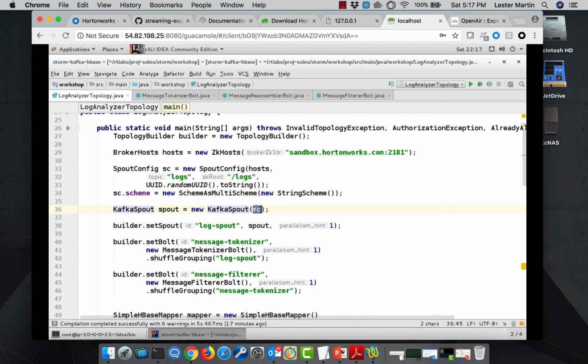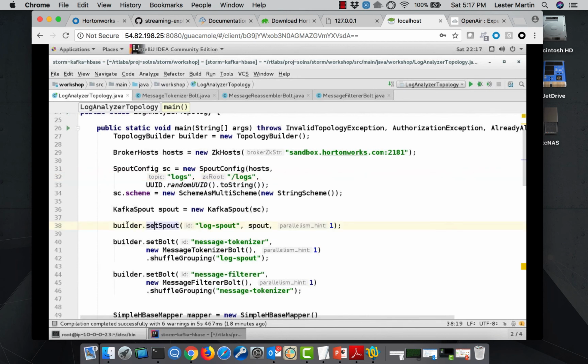What does a Kafka spout need to be constructed? It needs a spout config. And what is a spout config really doing? It's really saying, hey, where am I going, host? Where's Zookeeper in this case, since Kafka uses Zookeeper to help it out? Help me find this Kafka cluster and then tell me the topic, the message queue that I'm looking for. And then for the most part, this says just go get everything in there.